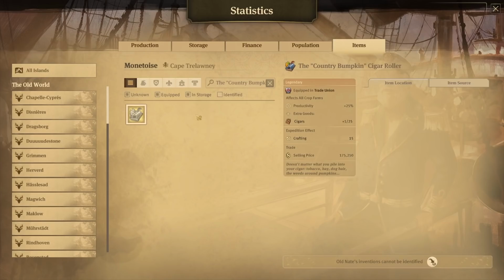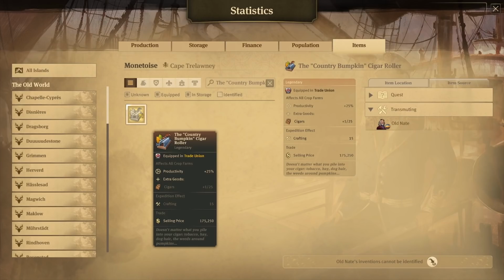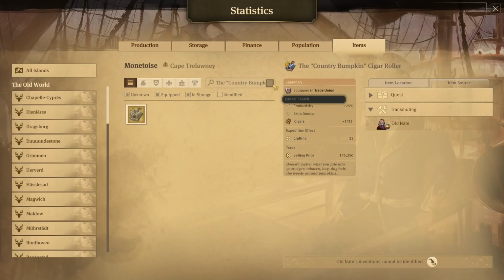This is from the Arctic DLC. You transmute it at his airship in the Arctic, and it gives you one cigar every 25 cycles. That sounds slow. It is slow on a single farm, but if you have a bunch of farms, it will kind of add up over time, so you can get some cigars that way.